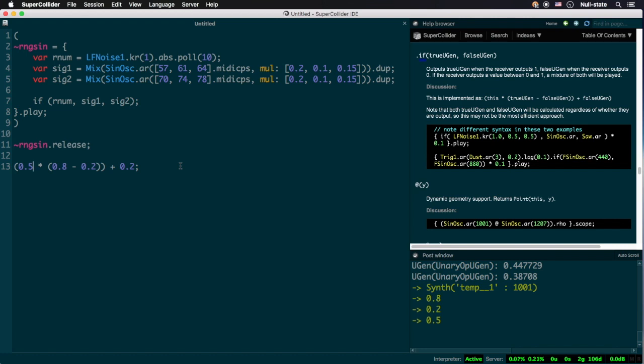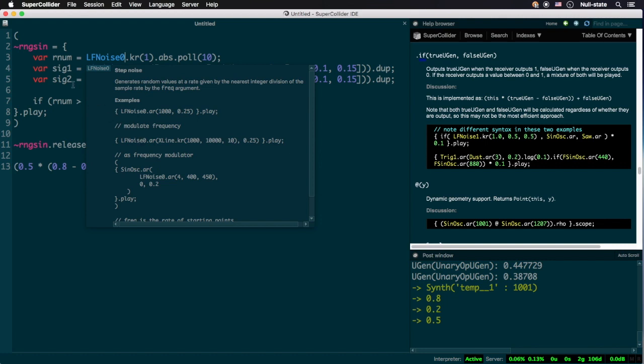Something that will prove very handy is that certain comparative binary operators exist as unit generators themselves, meaning that they can be used server-side. As expected, however, they do not return a Boolean, instead returning the integer 1 if deemed true or 0 if false. Let's return to our RNGSine function and tweak it so that the true UGen plays so long as our LFO returns a value above 0.3. Since we're no longer going to be cross-fading signals, we can revert back to using the non-interpolating LFNoise0 to save on CPU cycles.